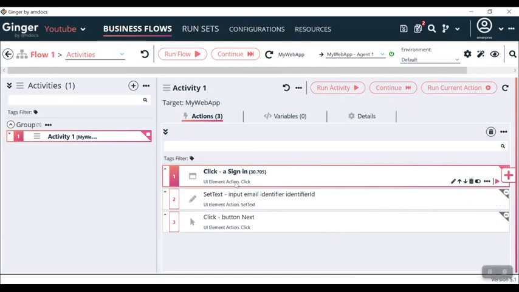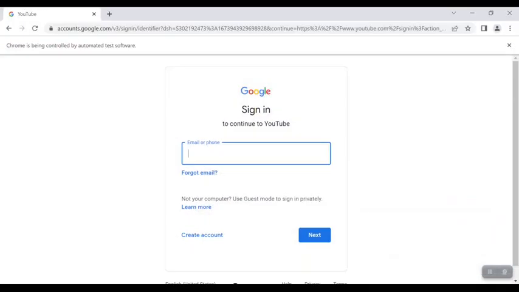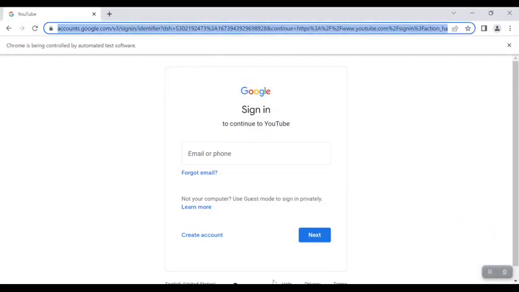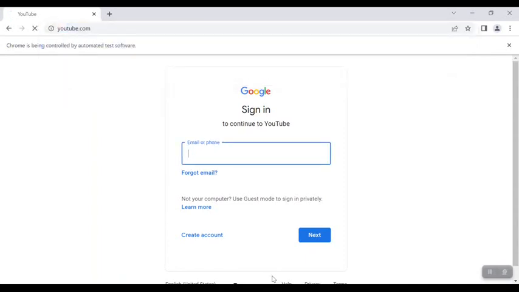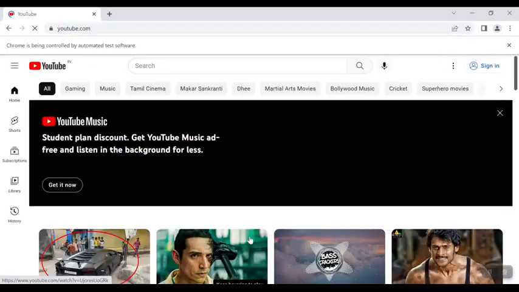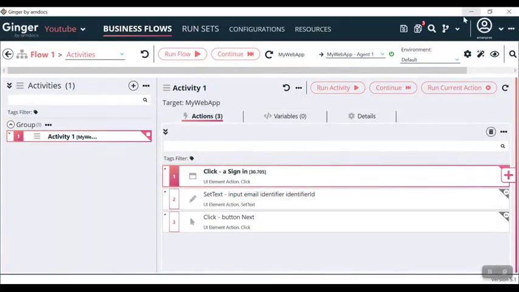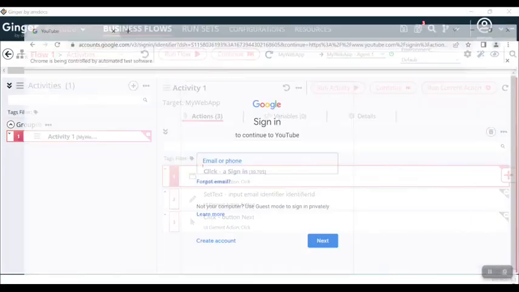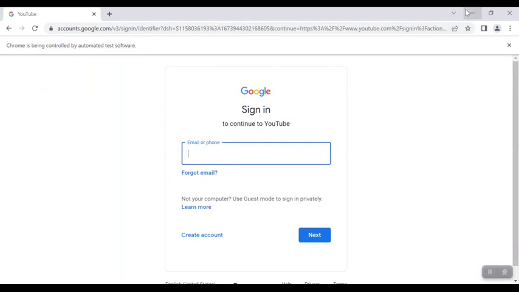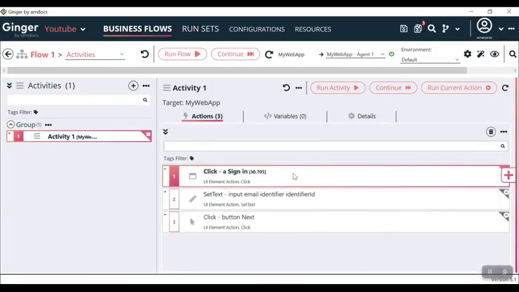Now we have arranged this as first activity is click sign in. But when we go back to this page, it is on this page. So let us redo this page as youtube.com. When I did youtube.com and went back, this sign in we do not require.